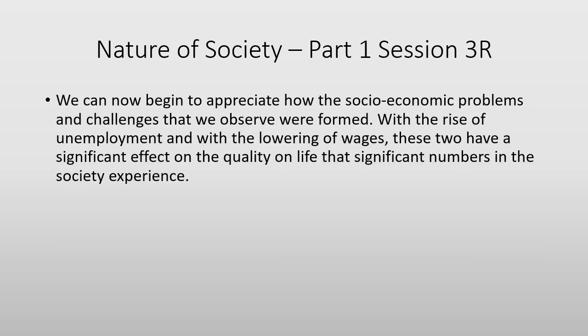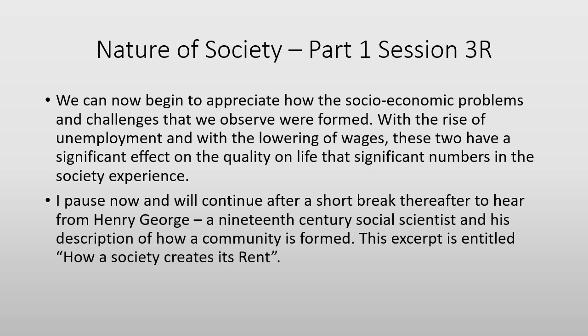We can now begin to appreciate how the socio-economic problems and challenges that we observed were formed. With the rise of unemployment and with the lowering of wages, these two have a significant effect on the quality of life that significant numbers in the society experience. I pause now and will continue after a short break, thereafter to hear from Henry George, a 19th century social scientist, and his description of how a community is formed. This excerpt is entitled, How a Society Creates Its Rent.